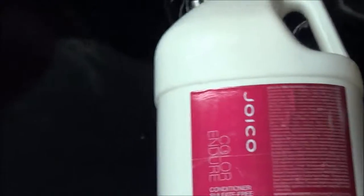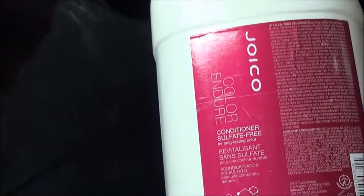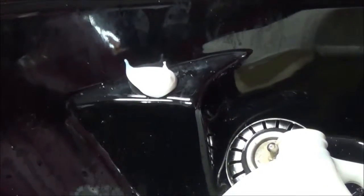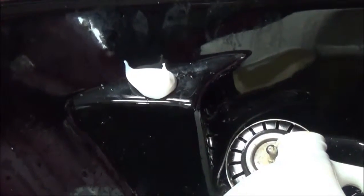So now I'm going to put some conditioner on. I'm only using a small amount, like a 50 cent piece. So now I'm going to apply the conditioner. I'm using Joico Color Balance Conditioner. It's sulfate free, so it will help lock the color in and keep the hair very soft. You only use a small amount of conditioner, and then I'll apply, comb it through, and rinse it. You can deep condition if you're going to use harsh colors, such as anything with a developer, and that's highly recommended. So now here we have the hair rinsed, conditioned, and colored.